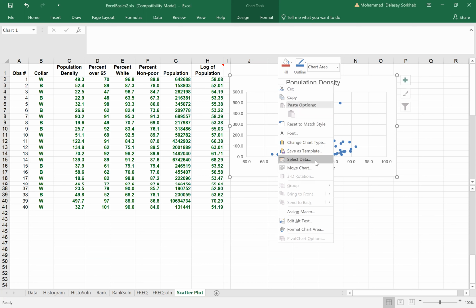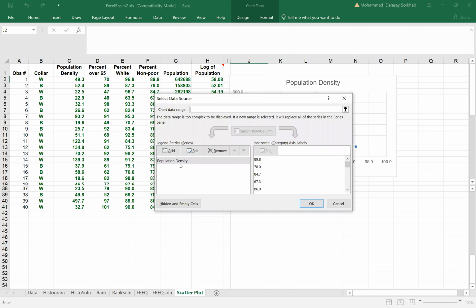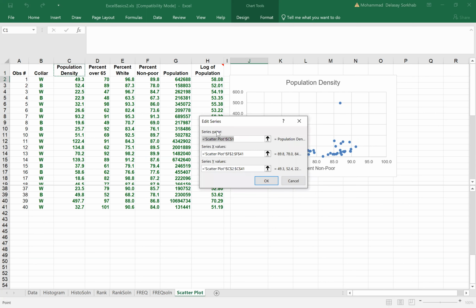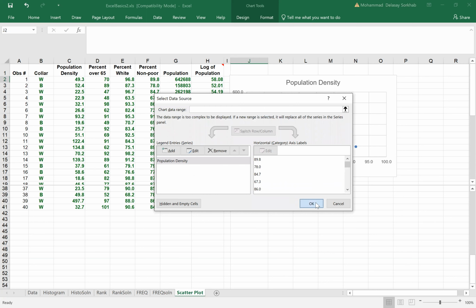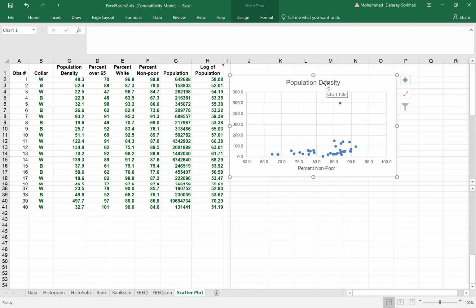Let me go to Select Data. This is the series that we added. I can click on Edit here, and you see here for the series name, we just refer to this cell, which includes the population density. As we did that, Excel found out that the appropriate title for this chart is population density.